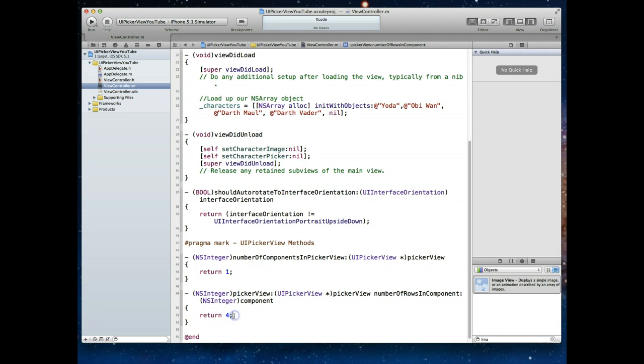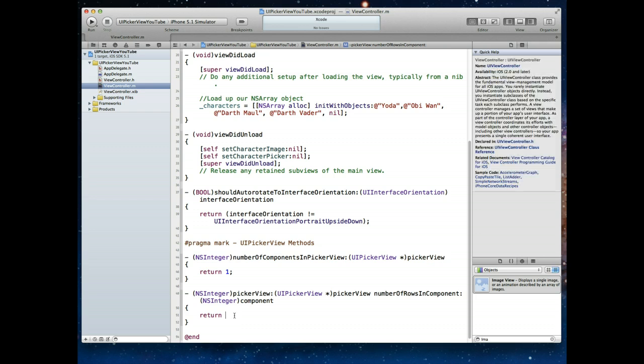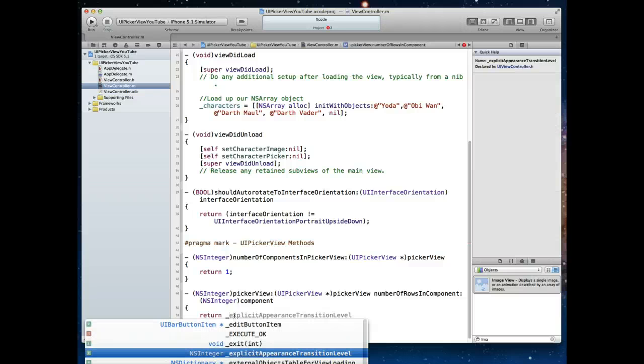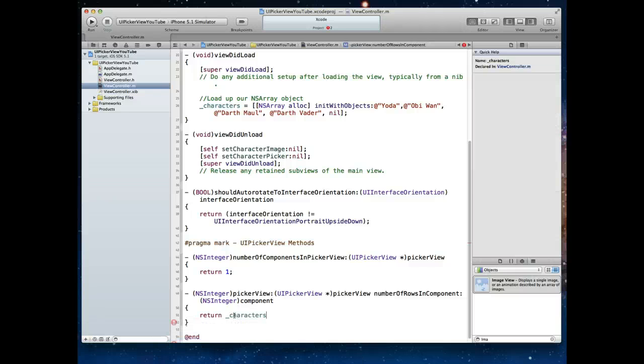So what's better, of course, is for us to just return a count of the number of objects that are in our NSArray. Let's say our NSArray was called characters, and we can just reference the count property and say characters.count, and there we go. Now we're telling Objective-C, or the compiler, to take a look at the array itself, and the number of rows that we have in this component is really just the number of items we have in that particular array. So this will work out just fine.